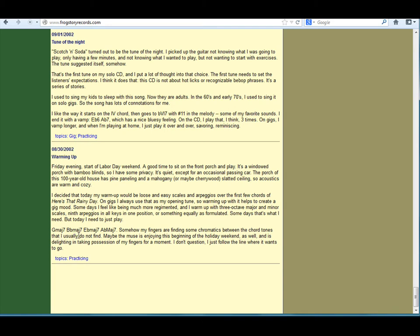G major 7, B flat major 7, E flat major 7, A flat major 7. Somehow my fingers are finding some chromatics between the chord tones that I usually do not find. Maybe the muse is enjoying this beginning of the holiday weekend as well, and is delighting in taking possession of my fingers for a moment. I don't question, I just follow the line where it wants to go.